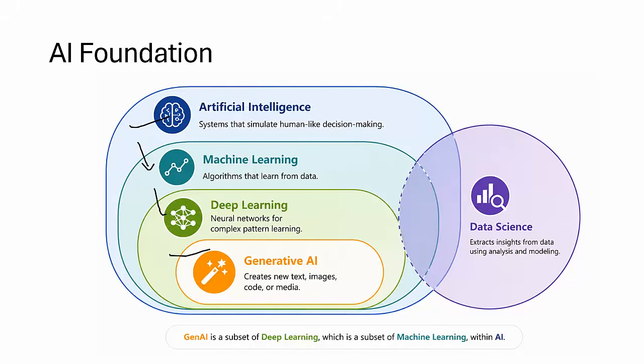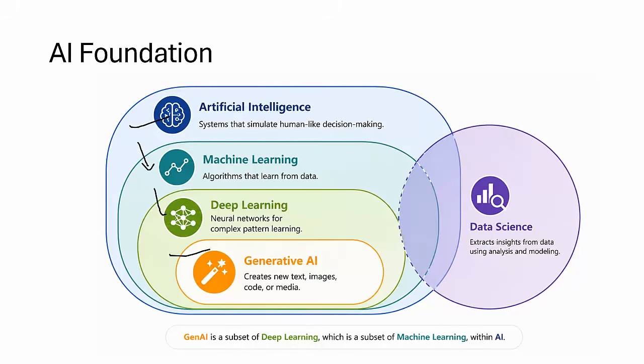Machine learning learns from the user behavior, deep learning understands the complex viewing pattern, and Gen AI creates a movie summary for the poster. So this is how you can take it. Gen AI is a subset of deep learning, which is a subset of machine learning. Can AI work without machine learning? Yes, but it will not be that intelligent. Machine learning is basically supporting the pattern of the functions and everything.